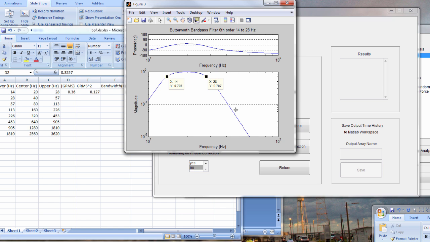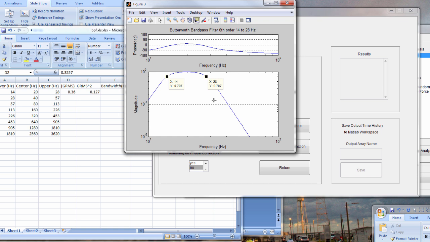Again, that's just the practical limitation and consideration for implementing a digital filter. This is a 6th-order filter, and on my to-do list, I want to make an 8th-order filter as well, which would more closely approximate a desired ideal filter.